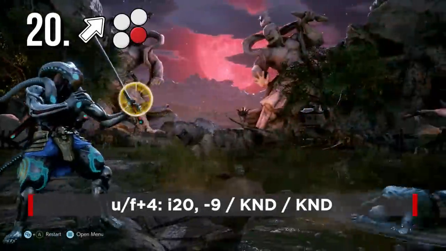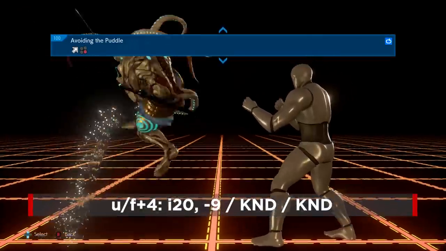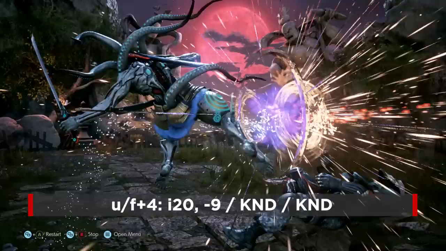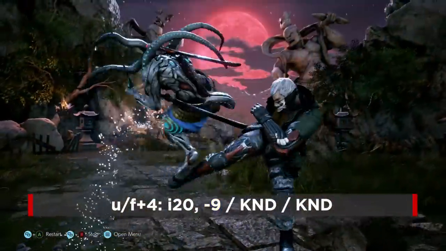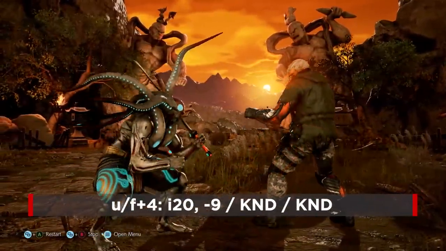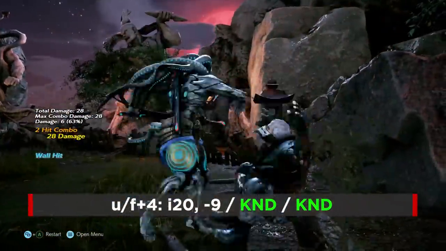Up forward four, better known as avoiding the puddle. Now why does that sound so familiar? Is Yoshimitsu's most famous and useful homing move, and with good reason. It is a safe on block mid, low crushes, can be done from crouch so as to complement his full crouch mix-up, knocks down, and wall splats on hit.